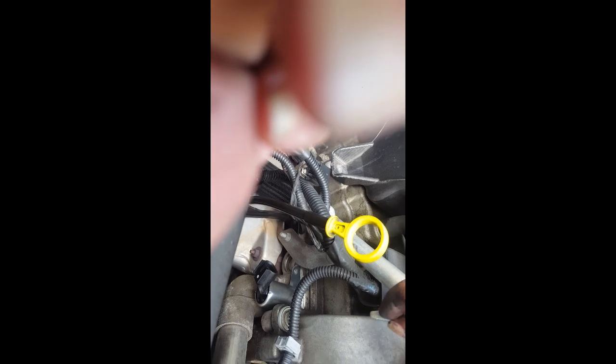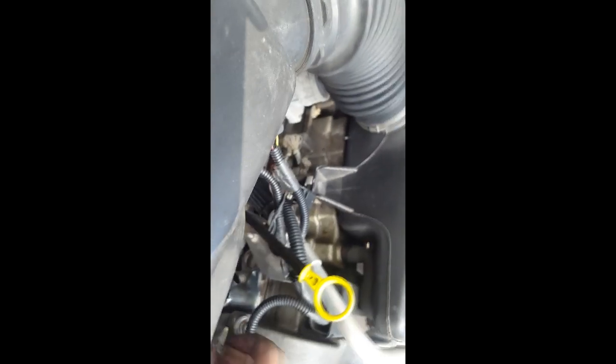Where's my camera lens? There we go. It's not picking up on this. Okay, here we go. Here's the bolt for it. There's your clamp. And then we're going to go ahead and get this in there and get this started. Again, trying to do things with one hand while holding the camera with the other. That's fun. So you got that in there? Let me get that started.